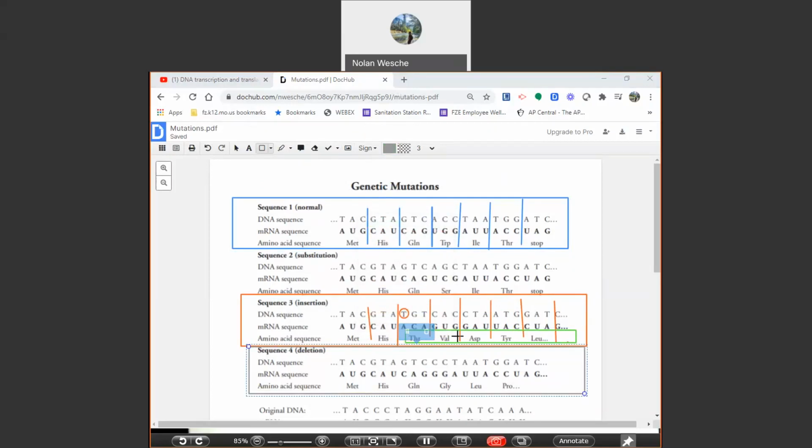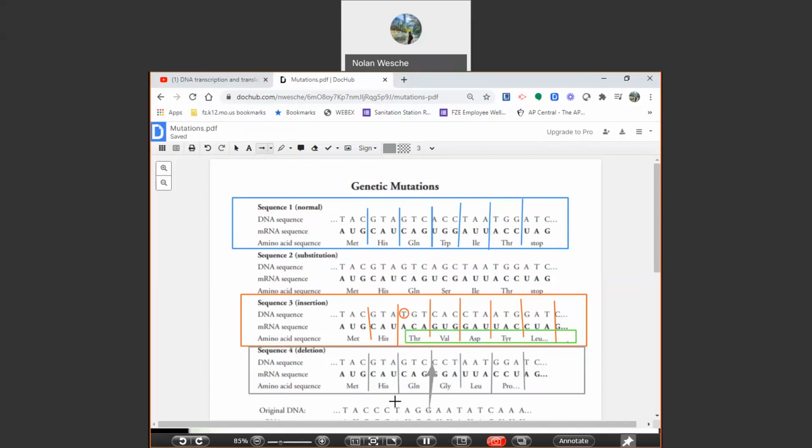So we're looking at this deletion, and we're going to break this up into groups of 3, just like we've done. All right, so I've broken it up, and I can see that there's no nucleotide at the end here to complete this triplet like above. I'm clearly missing one, so I'm going to take this arrow and try to figure out where exactly that would be. So TAC, that's the same. GTA, that's the same. GTC, that's the same. The CCT and its ACCT, so that A appears to have been deleted from that position.